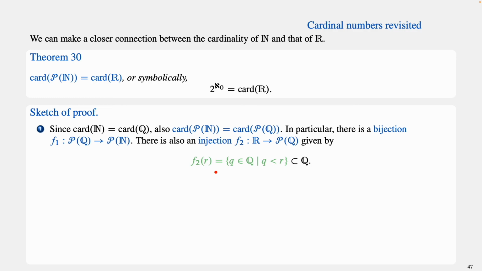But if we accept that real numbers consist of rational numbers together with the infinite decimal expansions, then we can easily find a rational number between any two distinct real numbers by looking for the first decimal digit where the two real numbers differ in their decimal expansion. And then we take the rational number whose decimal expansion coincides with the larger of the two real numbers up to this particular digit and then stops. And in this way, for any two of these sets with distinct values r, there will always be a rational number included with the larger one, but not the smaller one, and thus making the two sets distinct, which shows that the map is indeed injective.